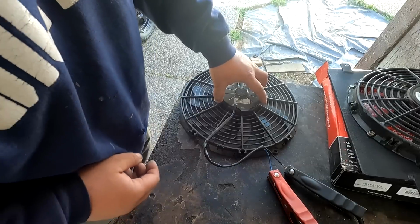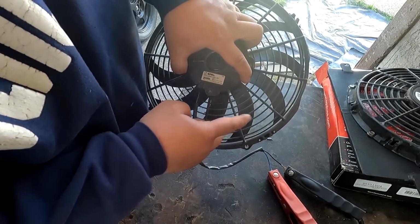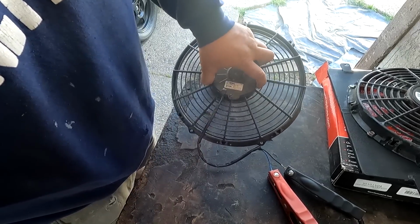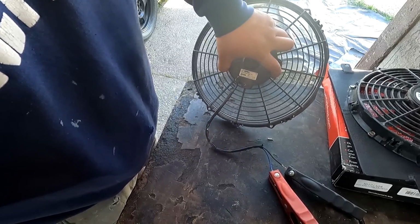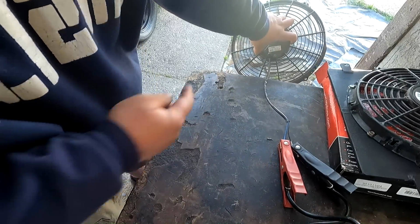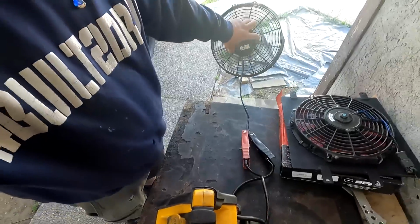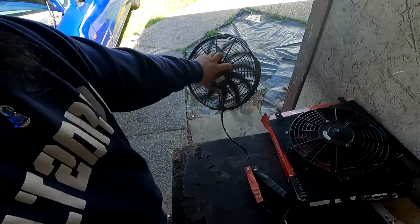So when I hold this and turn it on, this thing is gonna want to torque. The fins aren't straight, it's more of a curve. So let's go ahead and turn it on. You see on my hand? Look at my hand. That's torque. And this thing, I'm holding it probably arm length away, and I can still feel it hit my face. That's a really strong fan.